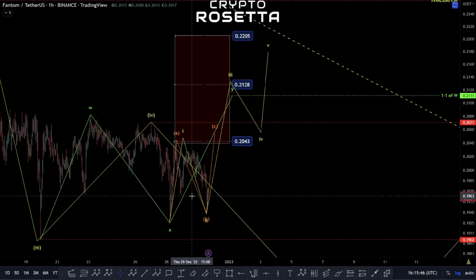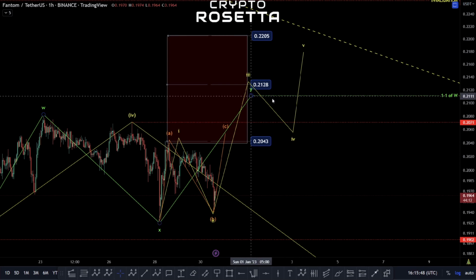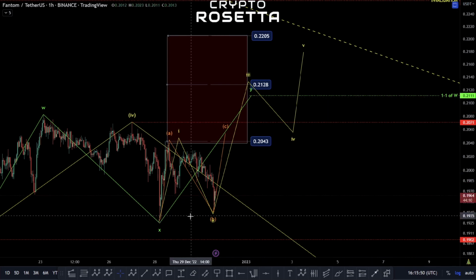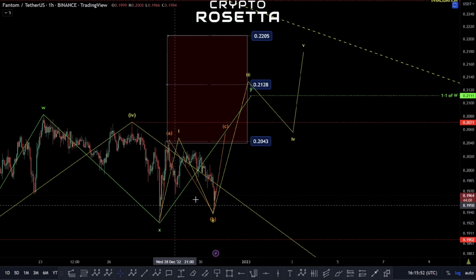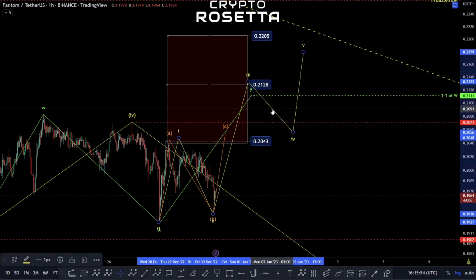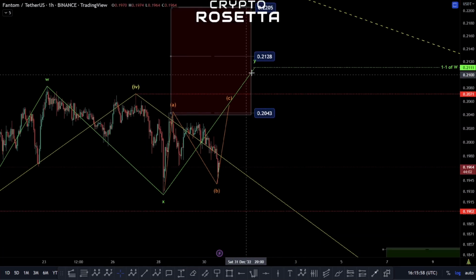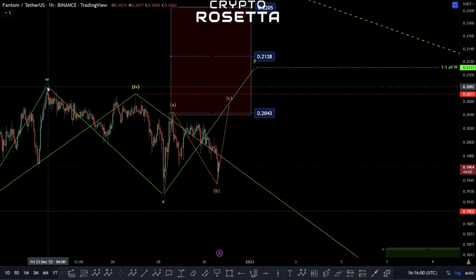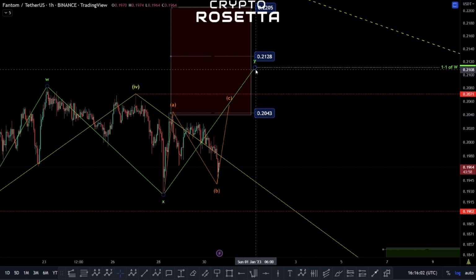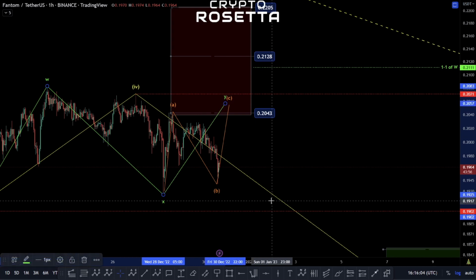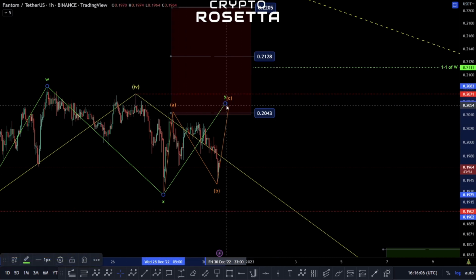Within that, we can get this just as a 3-wave move, which just moves up towards this 211 area. And if that were to play out, instead of looking at this as a 5-wave move, we could either get it as a simple ABC, and it might even fall short. It might not even be able to take this W wave high, and we could look to form a short Y wave here and look to break down.